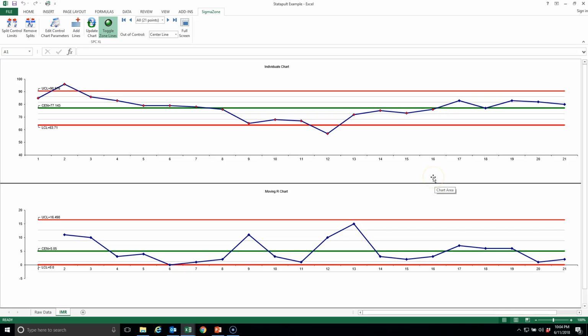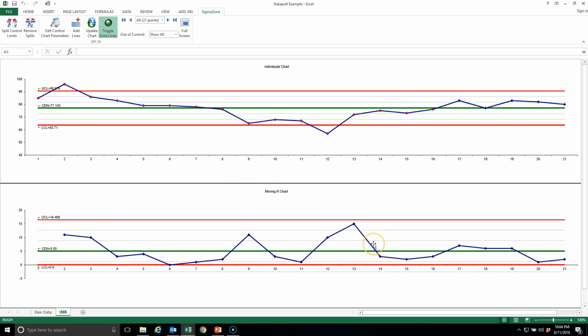You see a lot of data down here, at least 7 points in a row that are entirely below the center line. Again, lots of symptoms that indicate this process is not behaving with regard to just normal or natural variation in the process. There's a lot of special causes going on, a lot of variability. And you also have the Zone A rules, which are right down here, and the Zone B violations, which are right in here as well, and over here as well. So a lot of violations of our rules, or of symptoms that show out of control behavior.